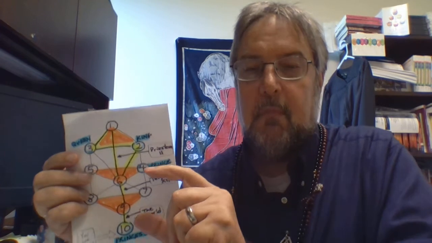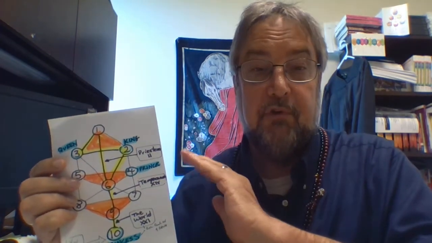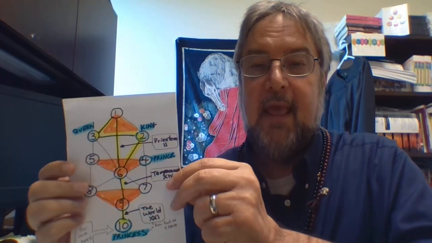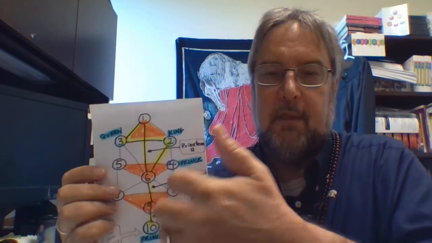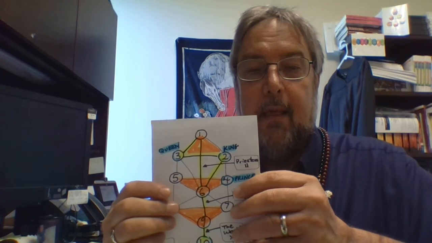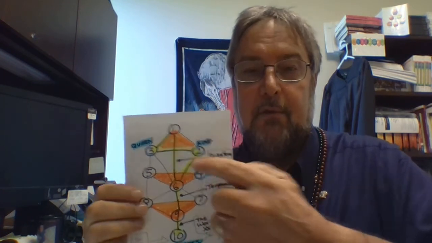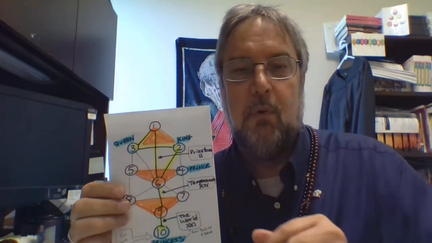Now, Crowley did switch this with the Star. I did mention that in the video that's just before this on the playlist. And I think all of these are really connected. And so, as we know, the cards can come in many different orders and spreads, and so I think that's not an issue, but I do like how it makes kind of a lightning bolt in the original configuration there.